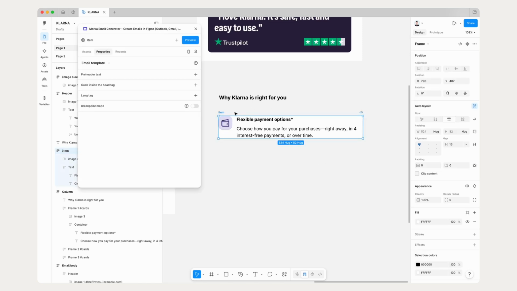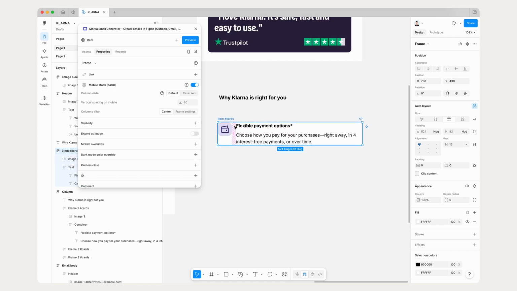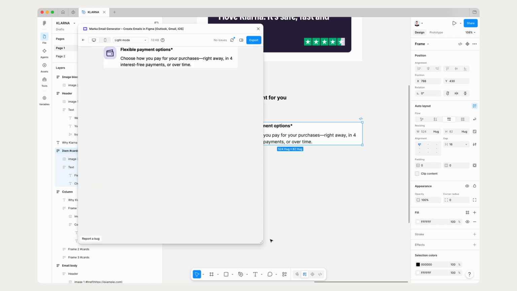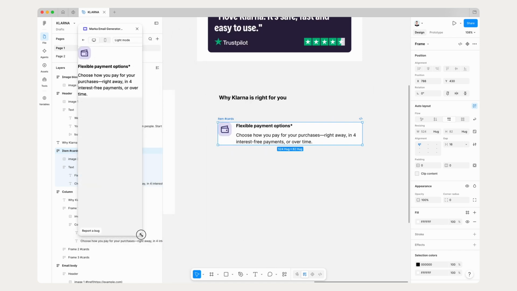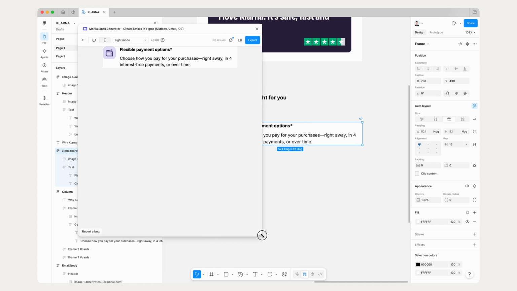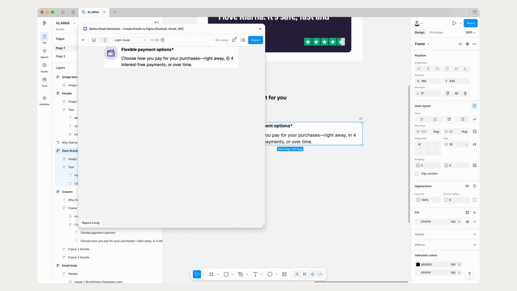Run the plugin, click on the item, switch to the properties section, make sure we have set it to frame, and there is an option called mobile stack cards. Let's switch it on, and once this option is enabled, if we preview the item, the block, we can see that now image goes on the top and text goes on the bottom.